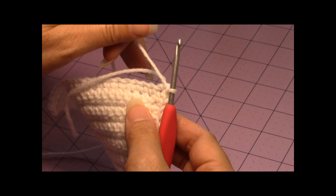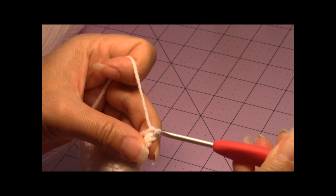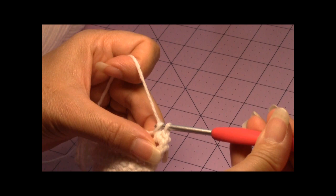So you go into the next stitch, go behind your loose yarn end, bring up a loop, and make 2 single crochet into the same stitch. So at each corner, you have 2 single crochet before and after that corner stitch. Then you go into the next stitch and make 1 single crochet in every stitch until you reach the opposite corner.